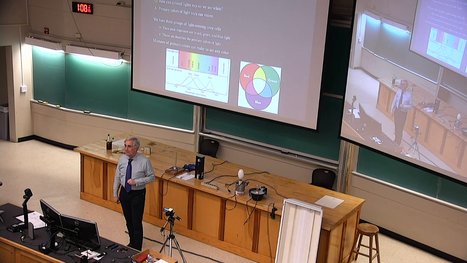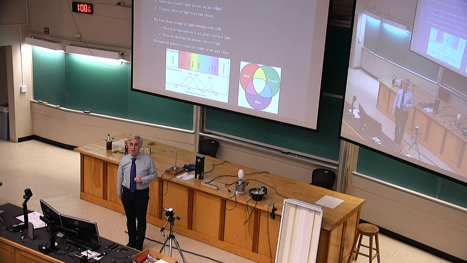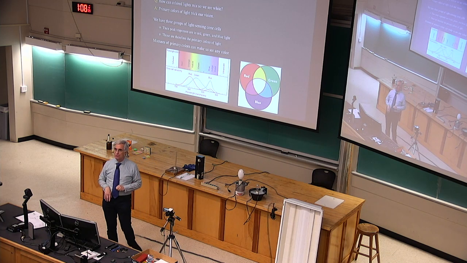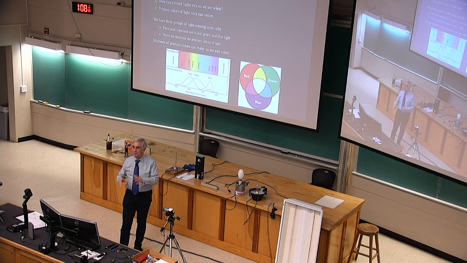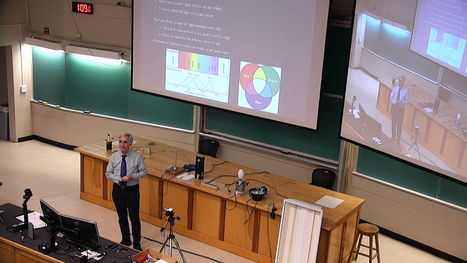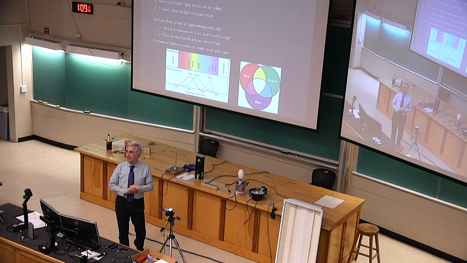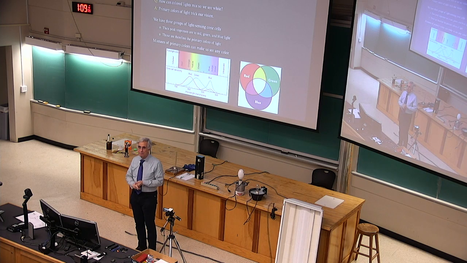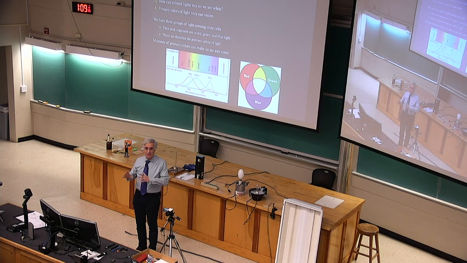And so this is a little bit of a story about human physiology. So you ought to understand how color vision works. We don't have in our eyes some sort of spectrum analyzer that looks at the frequencies of the light and says there's some light at this exact frequency and some light at that. No. It's way more simple than that. We have in our eyes sort of 4 types of light sensors. The first, which has nothing to do with color vision, is what are called rod cells.